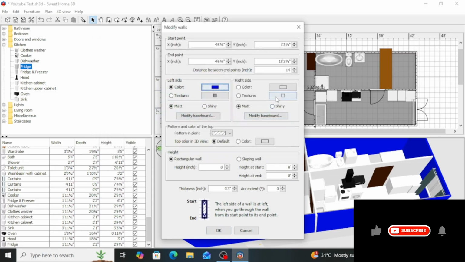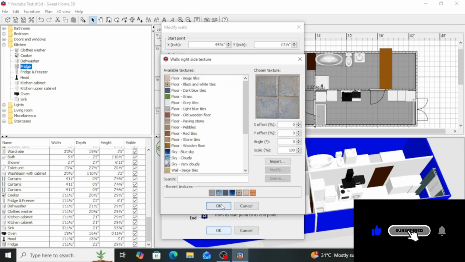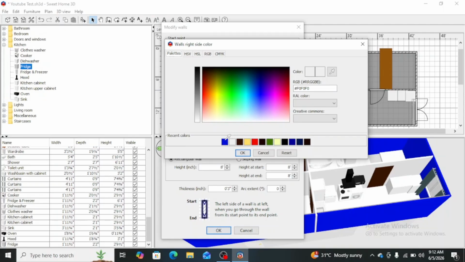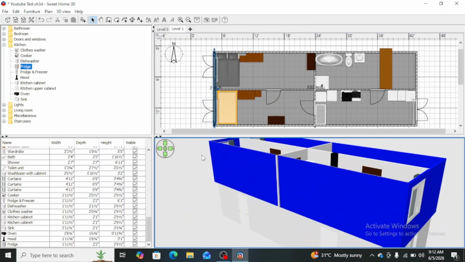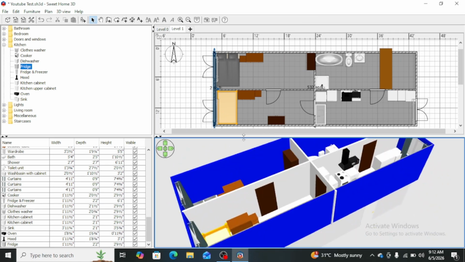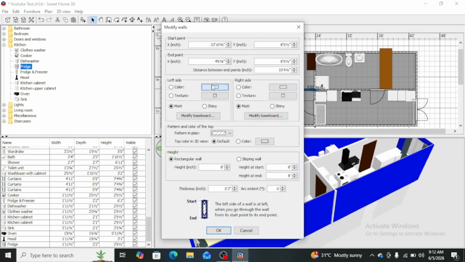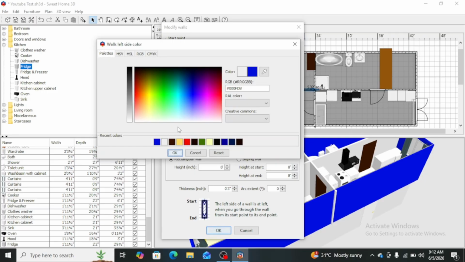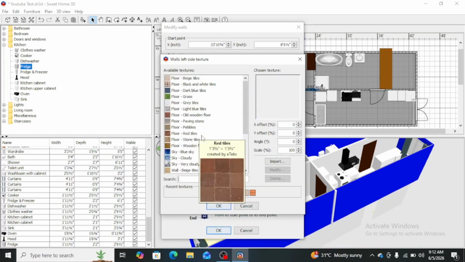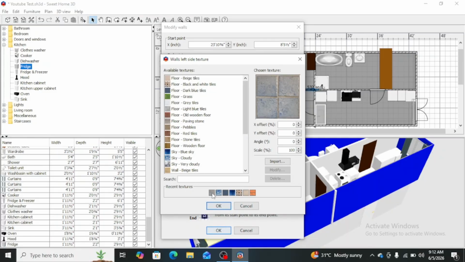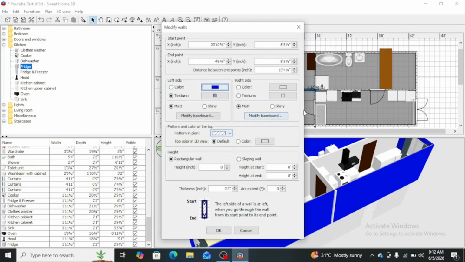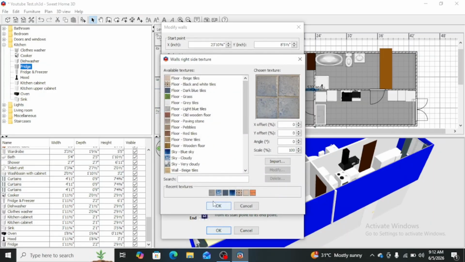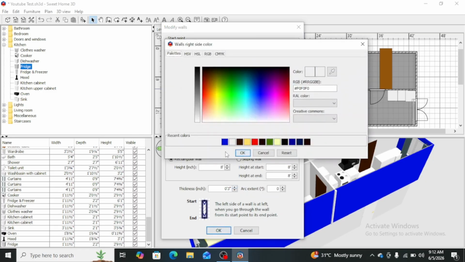So that's why most people just create like wall floor and call it a day, because it actually can be long. Texture, blue tiles, then color.